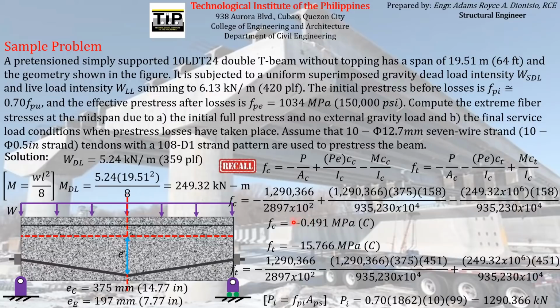Since we have computed that the stress is equal to negative, and we know for a fact that our sign convention wherein we designated negative stresses as compressive forces and the tensile stresses as positive. So since the values we have computed are equal to negative value, therefore the stresses acting on the concrete element at the extreme fibers are all compressive stresses. But before we accept those answers, we have to check first if these stresses acting on the concrete element itself are compliant to the code provisions.